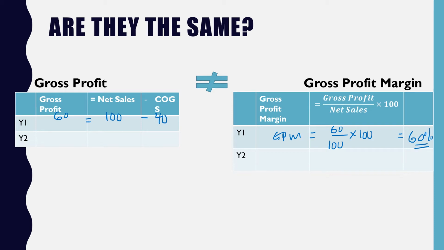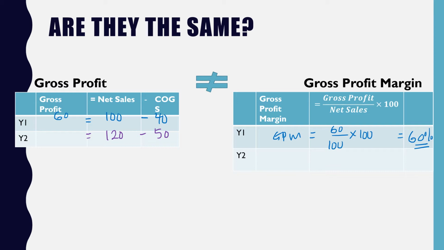Now let's assume that in year 2, the business was able to generate more net sales. This increased to $120. The cost of goods sold expenses also increased to $50. Now this is a possible scenario. For example, perhaps the business has changed suppliers and therefore is paying a little bit more for its inventory. However, maybe the quality has improved and therefore there is a greater demand for the inventory. And that is perhaps why the business was still able to generate more net sales.